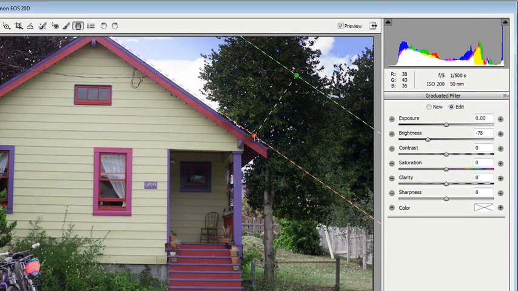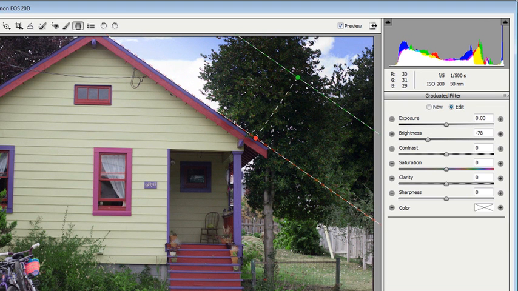The red dot signifies the end of this effect, so anything below the red dot in this case will not have the effect. At and above where our green dot is located, we have a full strength application of this adjustment. In between the green and the red dot, we have a nice seamless gradation from 100% all the way down to zero. Once you've drawn this, you can modify it. We could simply place the mouse along this dotted black line and move the entire gradient as a unit. I'll line it up just so it touches the roof.